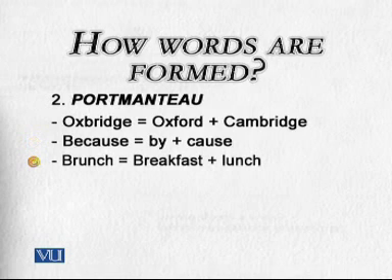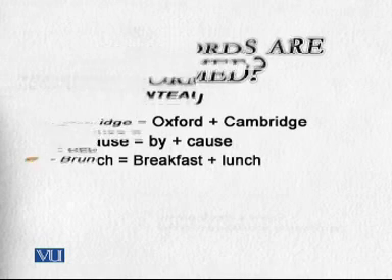Another important one, brunch. Brunch is also a portmanteau word. How is it formed? It's a combination of breakfast and lunch. Take one portion from breakfast, another portion from lunch, combine these two together, and the word is brunch. Of course, brunch is a meal which you take between your breakfast and your lunch. There are 5 meals, 3 are main courses, 2 are light meals you can take: 5 o'clock tea and this brunch. So this is what I'm talking about.